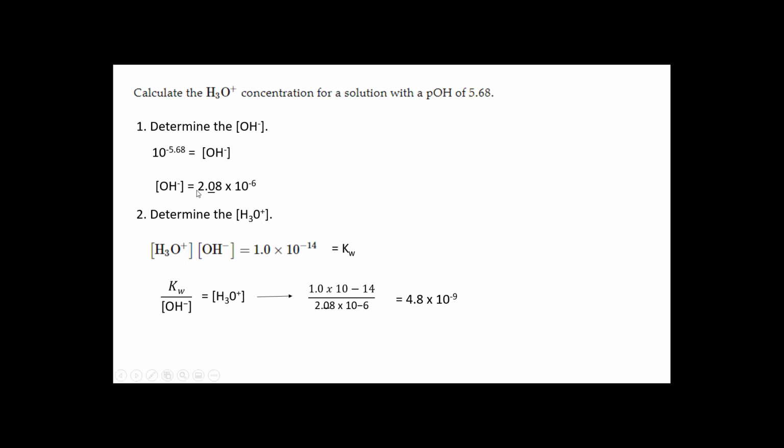Okay, so now that we have our concentration of hydroxide ions, we're going to jump to another section that I've already covered, which is having to do with water. The dissociation of water constant. Remember, the concentrations of these, when they're multiplied, it's 1.0 times 10 to the negative 14, which is Kw. So now we're going to use that because we have the concentration of hydroxide. We've got to figure out what is the concentration of hydronium ions. So plug that in, solve for the hydronium ions, and our hydronium ion concentration is 4.8 times 10 to the negative 9.